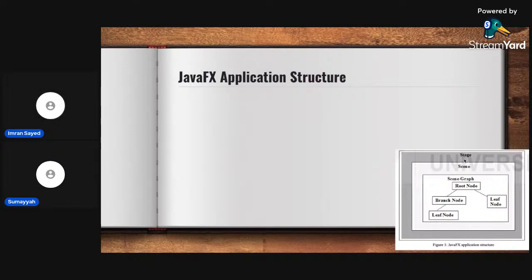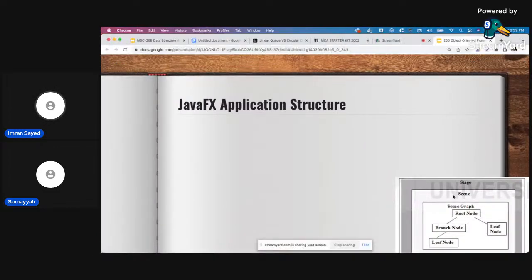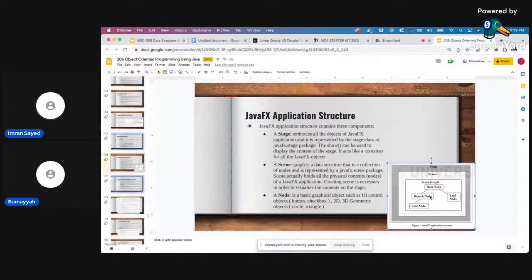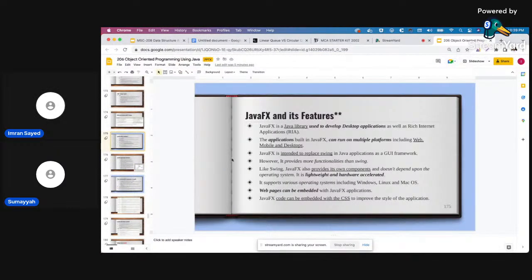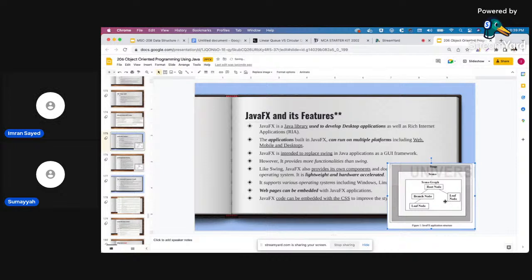Stage is at the top. That's why when we were talking about the capturing phase, it was saying that it traverses from the stage to the source node. Stage is at the top, then you have scene and scene graph. This is a good diagram. I think if we create this diagram for Java features, it might help. Not sure. Let's put that here rather than keeping it there.